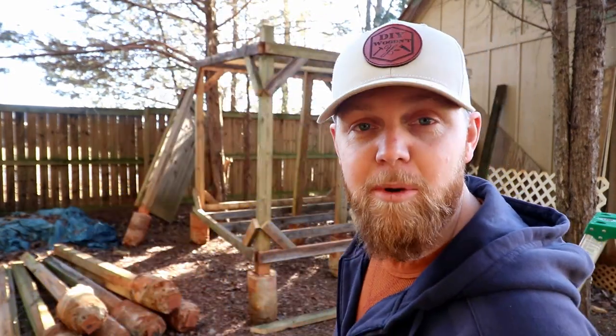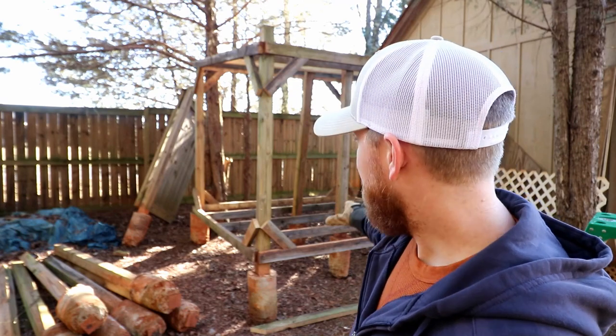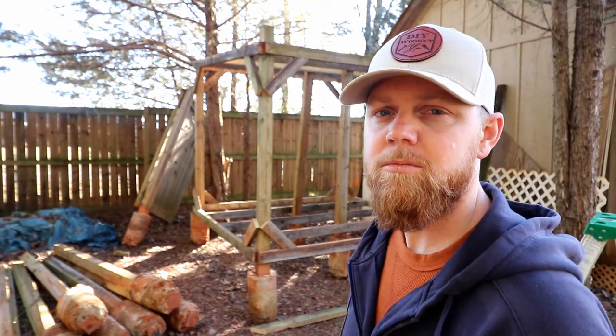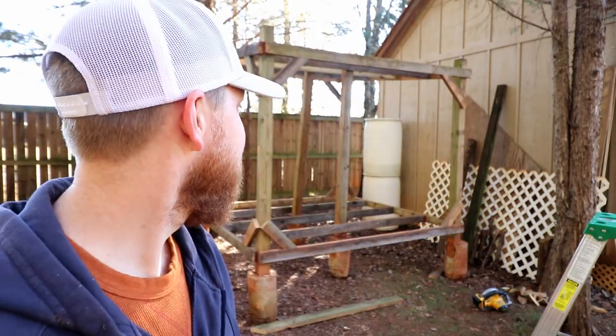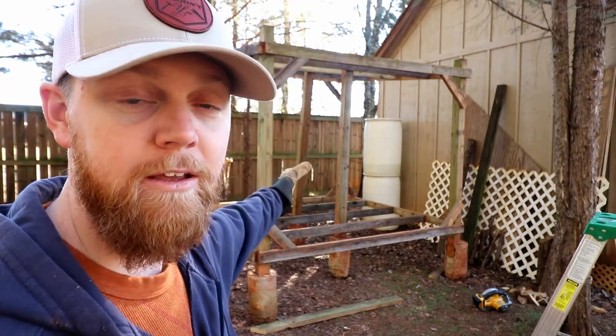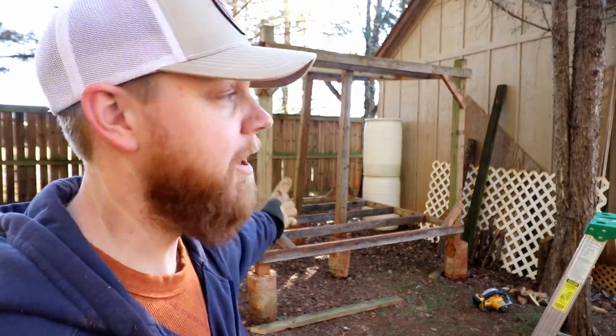Oh, you're wondering what it is? It's a bunch of scrap fence material. It looks kind of like a gazebo, right? Maybe a little romantic place to come back here and sit behind the shed in the woods. Nah, that's not it. No, this is actually a wood storage rack. That's what I'm gonna call it anyway.